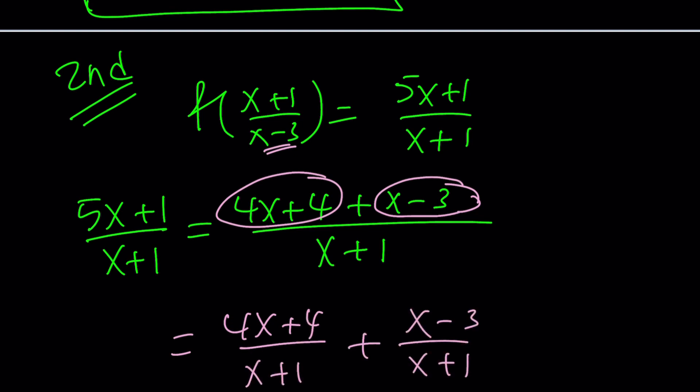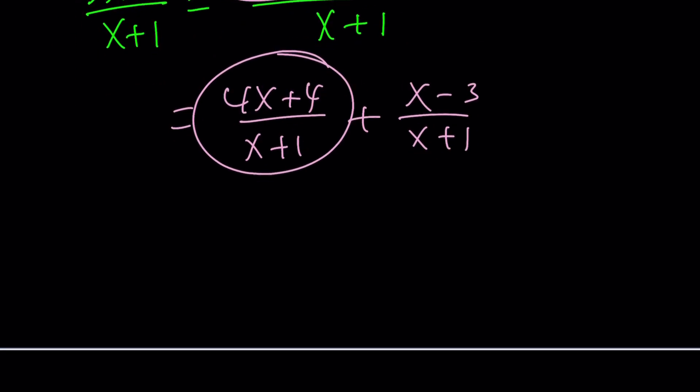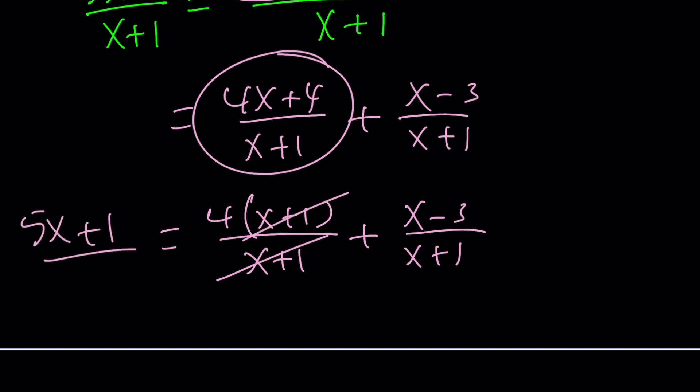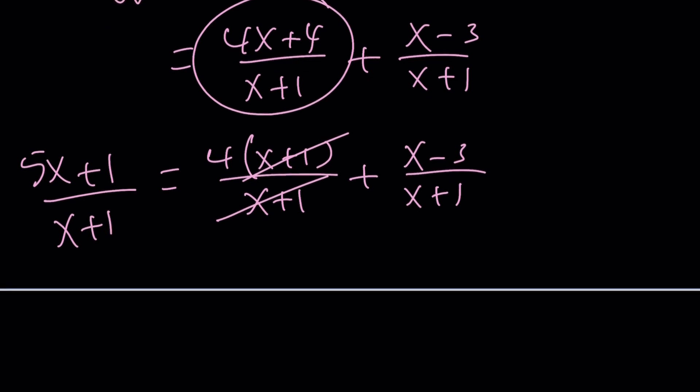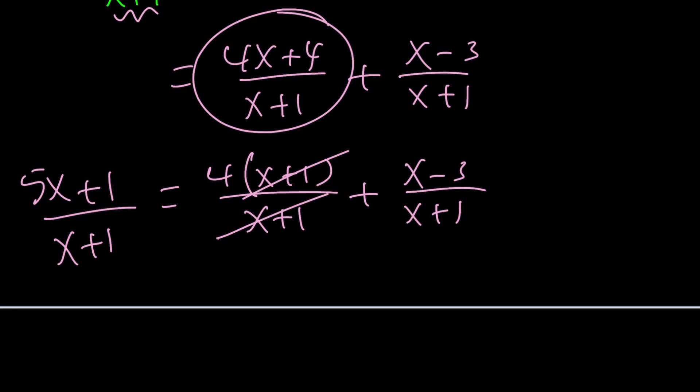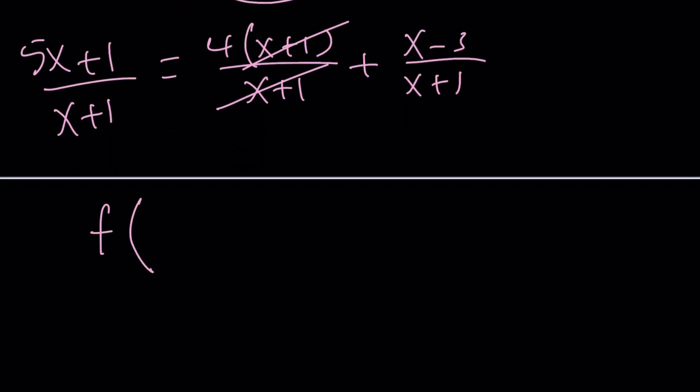You get the idea? Yeah, of course, it's not always going to work because the problem has been designed that way. But for most competition problems, this is the case. There's usually alternative solution methods. Now, we're going to go ahead and split it up into two pieces like this and like that. Does that look familiar? First of all, we can factor out a 4 here. That's going to give me x plus 1. So, x should not be negative 1 in this case. Cancel out the x plus 1. So, we're good. Now, this is what I got. That's the right-hand side. So, let's rewrite the left-hand side.